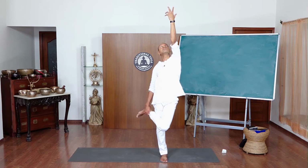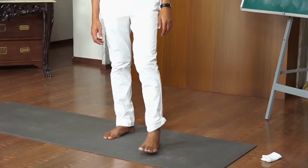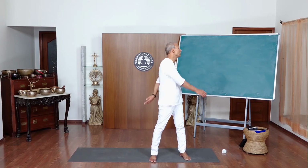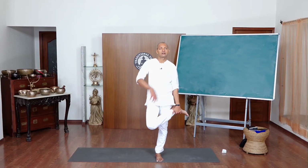1, 2, 3, 4, 5, 6, 7. Inhale and exhale. Bring your legs down. Stand on your left leg. Take your right leg and hold it like this. 1, 2, 3, 4, 5, 6, 7. Gently bring down your leg and free your legs.